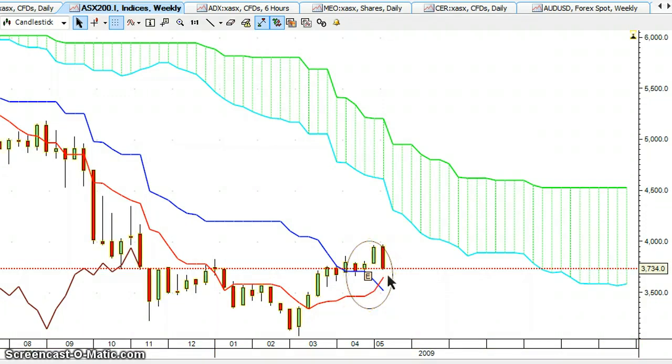The red line has crossed the blue line, which is a weak bull signal. We are in a bull rally. Price has gone through the blue line, which is also another bull signal. And the cloud up here, which is representing the resistance, is a moving target. So at the moment we have a resistance peak of around 4,288, but in the general scheme of things, really it's just around that 4,015, in around this point.